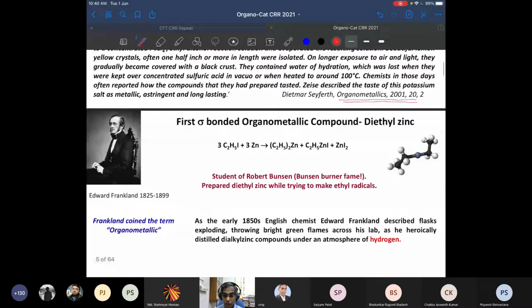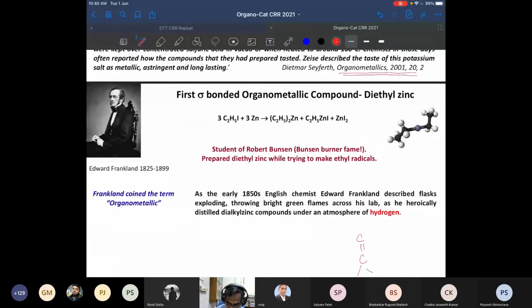So as I said, it's not only the pi bond, the sigma bond is also there. There is another, Edward Frankland, who synthesized another, basically an alkyl complex. Say, for example, a double bond, C double bond. How is this bonded with a metal center, right? I have given it here. These are all just for your understanding of how the organometallic chemistry field was established.